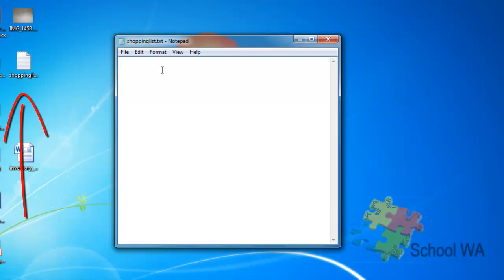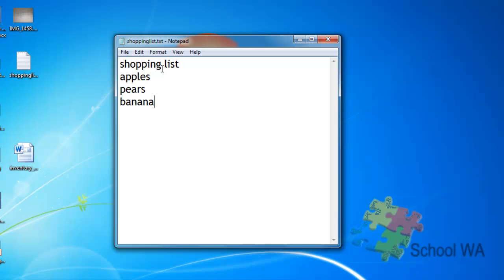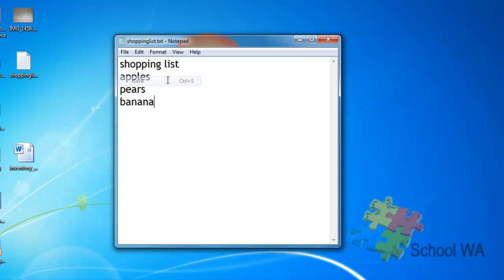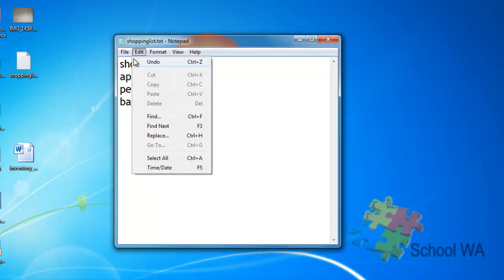So now whenever I add content to my document, so shopping list, apples, pears, bananas, all I now need to do is either File, Save, and you can also note there's a shortcut of Control and S. You hold down Control and then just press the S, release the S, and then release the Control. So that's more of a traditional file open and save. There's a File menu in the top left of your application and it reveals this menu.